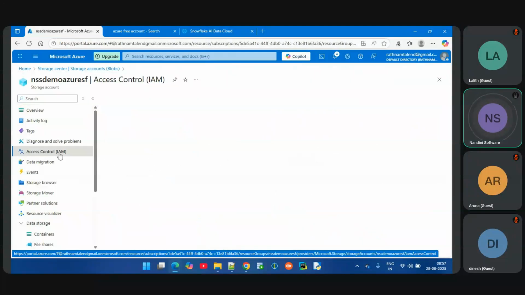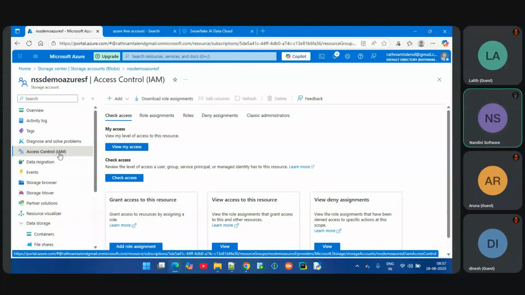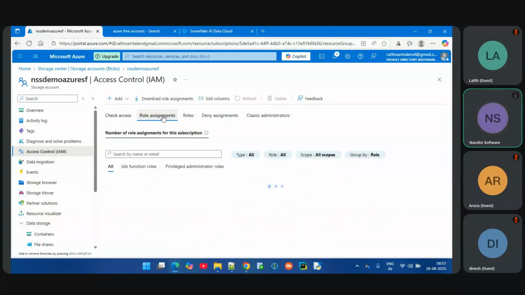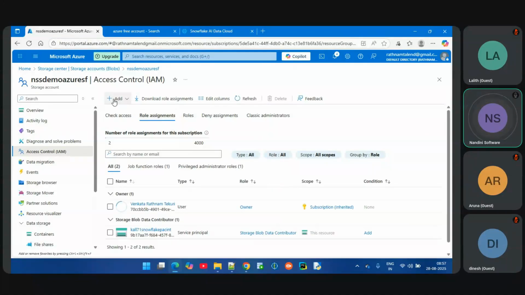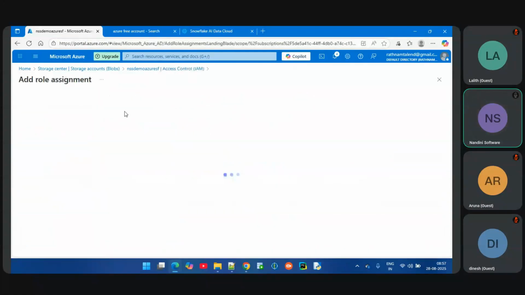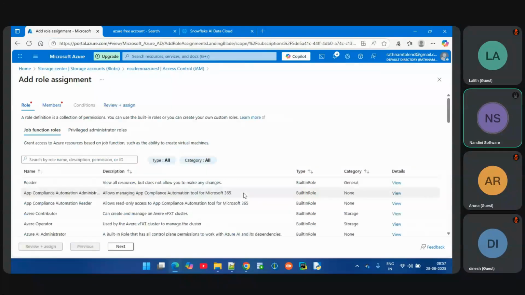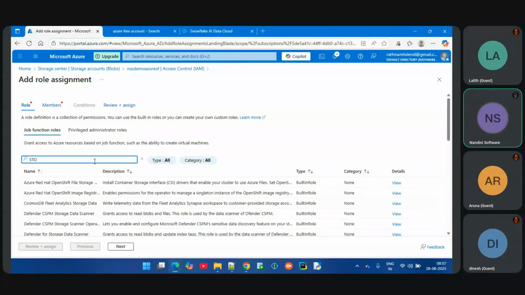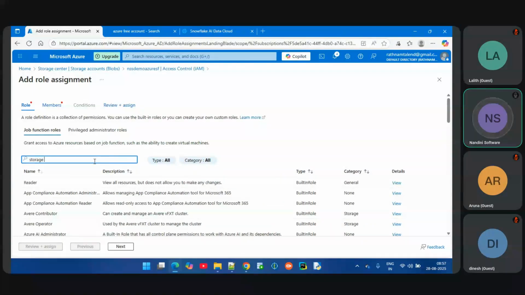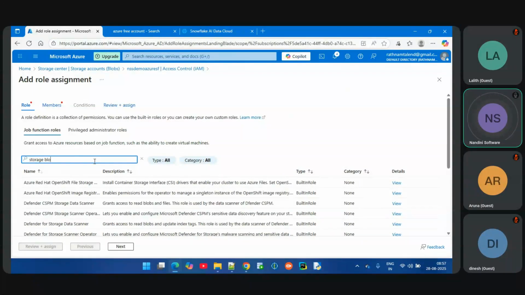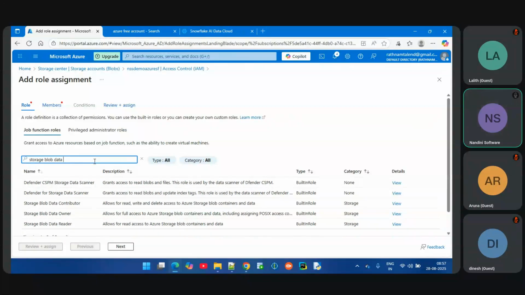Access control, go to role assignment, add the role. I have already added it, guys. Here we have to pass Storage Blob Data Contributor.